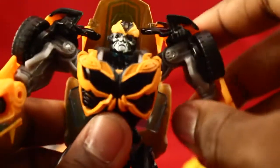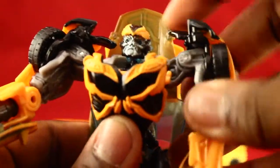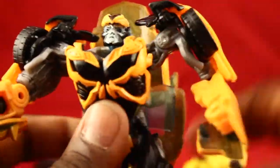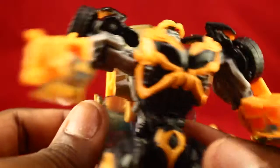And then if you go to the other side, it's the same thing. You can go in and out, and then it has a nice little swivel to it, so it can go 360, so that's pretty cool. And then if you guys want, it can bend at the elbow. And I'm really liking that, because they gave this guy a nice little range of motion, so that's really cool.